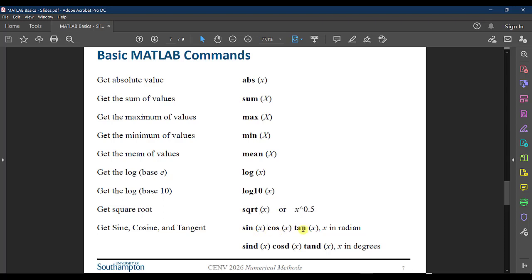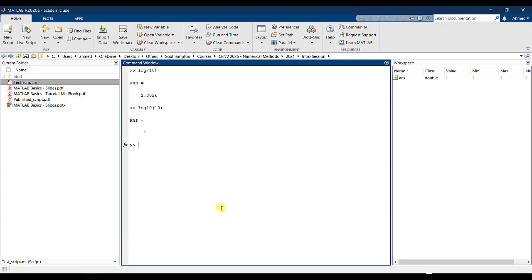When you say sin, cos, and tan, by default, the value of x needs to be in radians. Now, if you have the value of x in degrees, then you should use sind or cosd or tand. So again, if I go back to Matlab, if I say sind of 90, then I should get 1. All right.